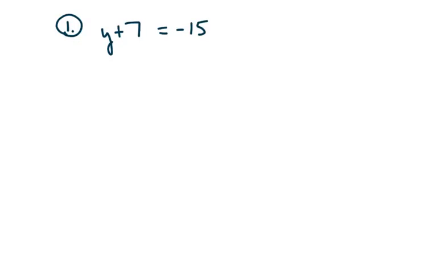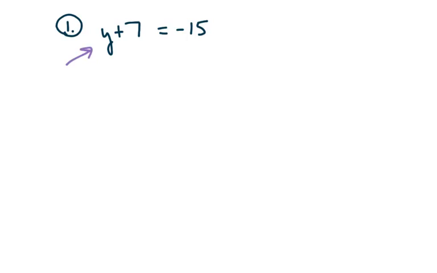Okay, let's talk about how to solve a basic equation. So, given y plus 7 equals negative 15, what do I need to do with the plus 7? Well, again, remember the goal is to get y by itself. So in order to get y by itself, I need to move the 7.